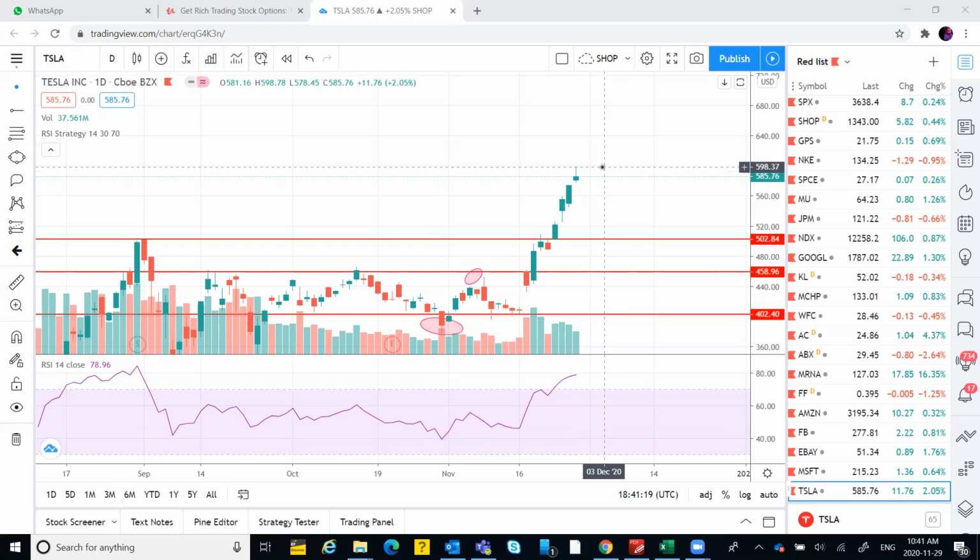But Monday, you never know, because now we have a third important factor of psychological resistance at the 600 level. If it breaks, what could be the strategy if you want to enter now? So I would say just wait for this stock, either it breaks 600 and sustains there. This can be one strategy. The other one could be just wait and watch. If it is undergoing correction, let it go down, and when it settles down at some point and starts picking up again, that can be a re-entry level.